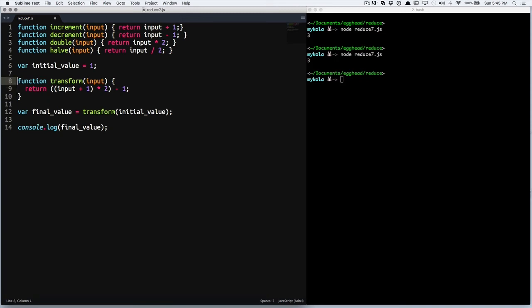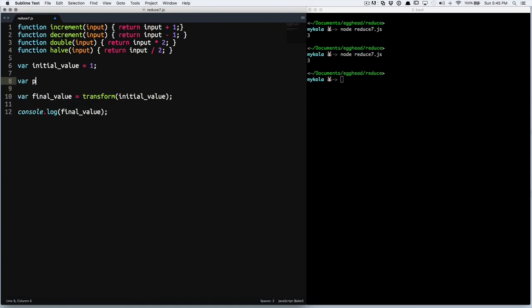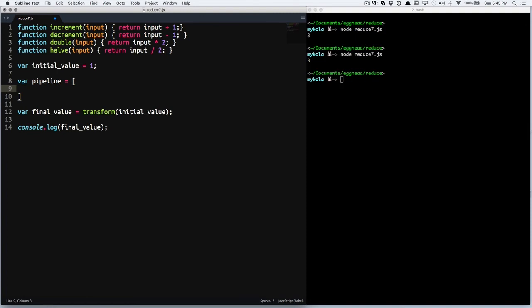Let's be good functional programmers here, and let's use functional composition, which means that instead of writing a function like this, we're going to create what's known as a pipeline. Now, you might hear this term thrown around because pipelines are really popular right now. They're useful in things like stream computing. They're useful when you're doing big data analysis. All the reactive stuff just loves this.